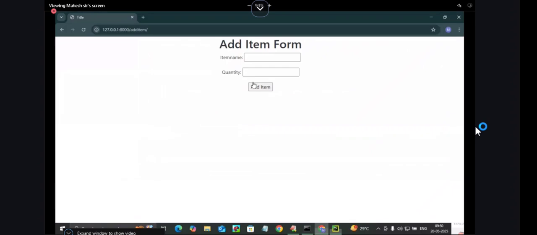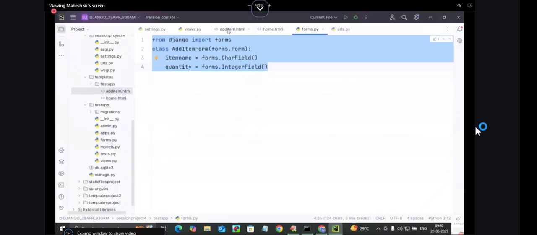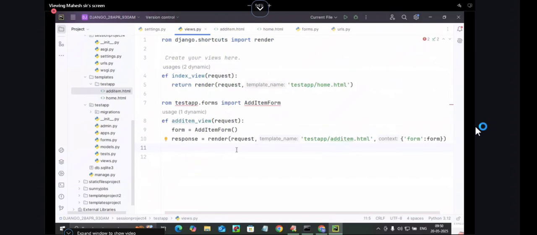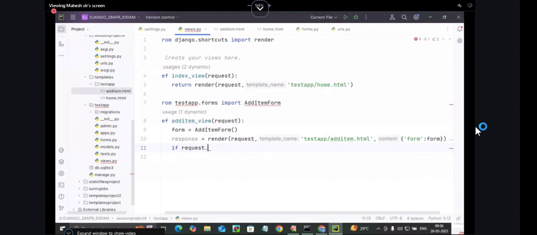Whenever the user clicks this add item button, is it a get request or post request? It is a post request because I provided method equal to post. Now I have to write if request.method == post.